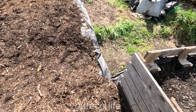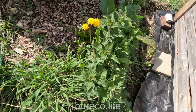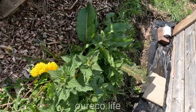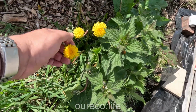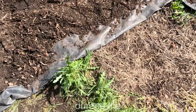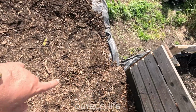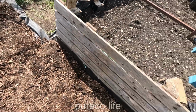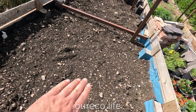So by then all the weeds and things that were underneath it, I mean it's like this underneath it, so the plastic should have killed most of these off, and dandelions will still be there, but that's something I have to live with. But things like thistles and all the grass should be sorted, and then all of this should be cleaned, and I can put it on top of this bed because this is going to settle.